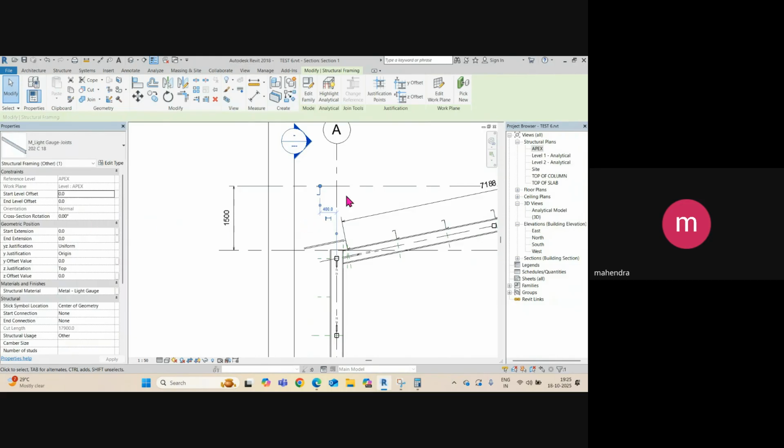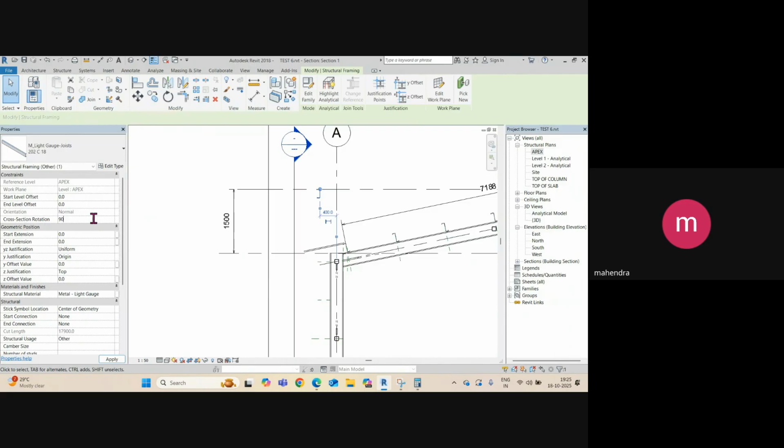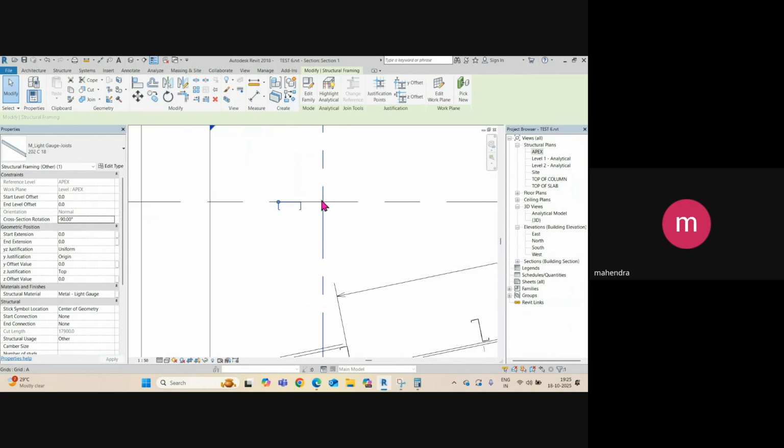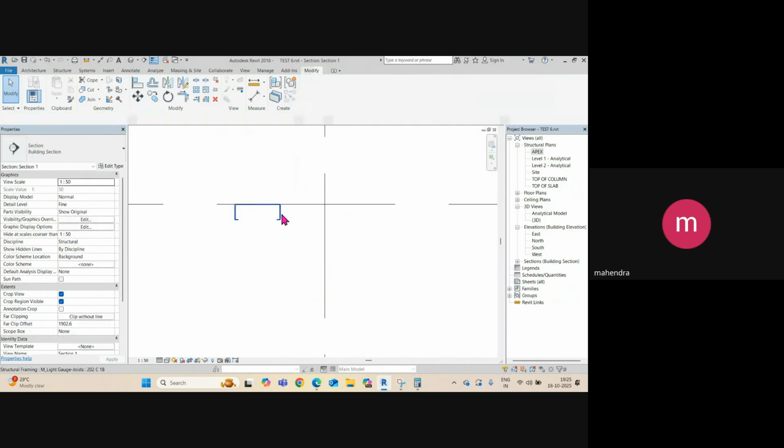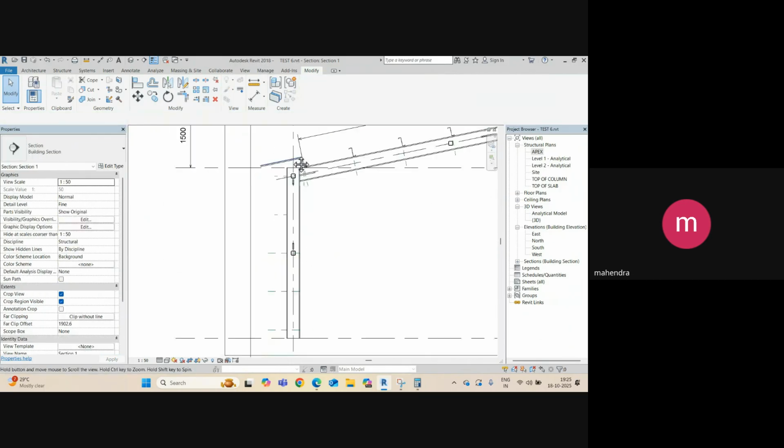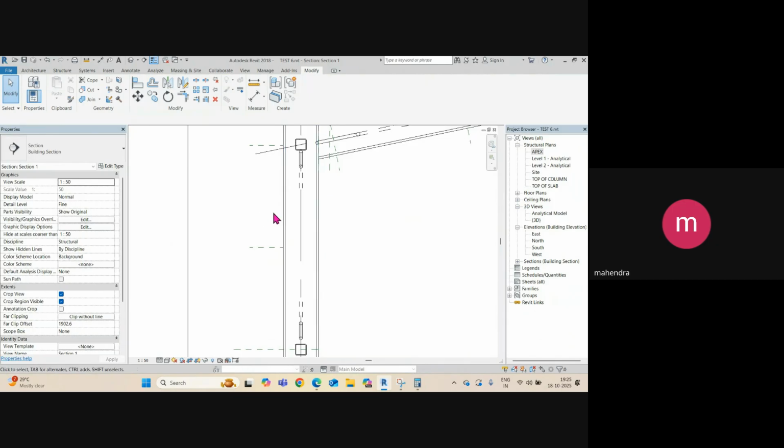So first of all, change the angle here. If I select, you have the option here, cross section rotation. Suppose I add 90 degrees. Oops, so it's rotated, and suppose I add minus 90 degrees, so you can see. So we need to add this. For the distance between this column and the side guards, you need to give a 10 mm difference here. Why 10 mm?